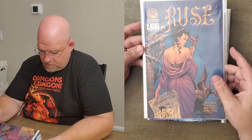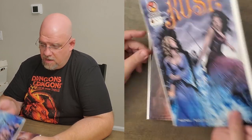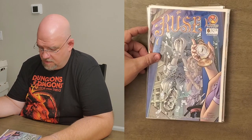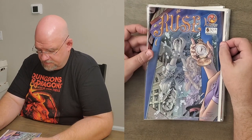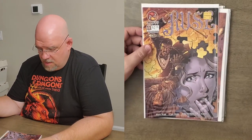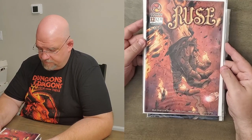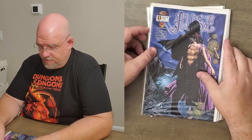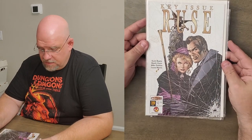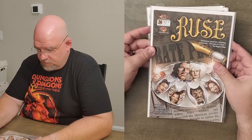Roos, number one from CrossGen. Number two. Number four. Number five. Number six. Got a copy. 11. 12. 13. 19. Great covers. Again. 20.